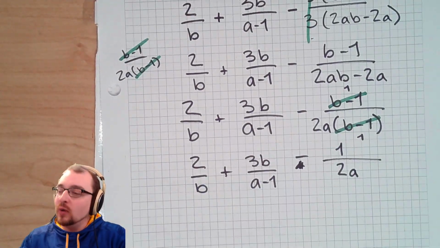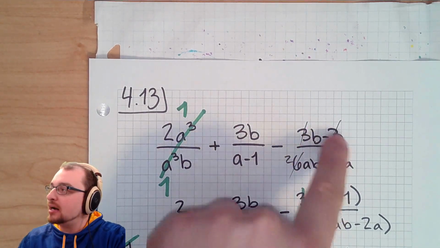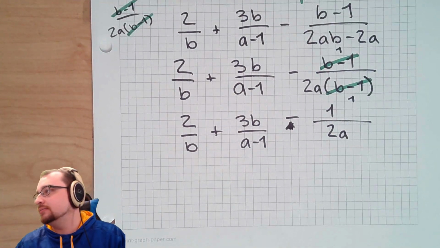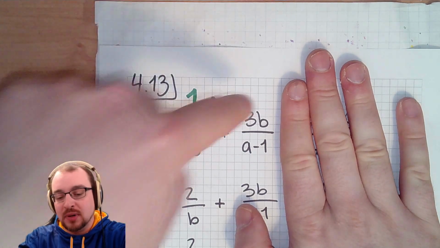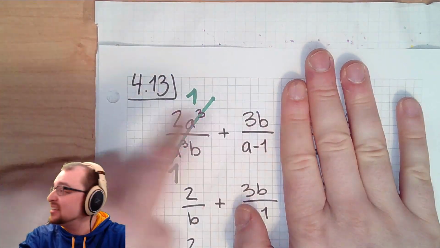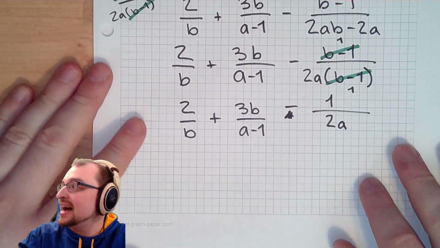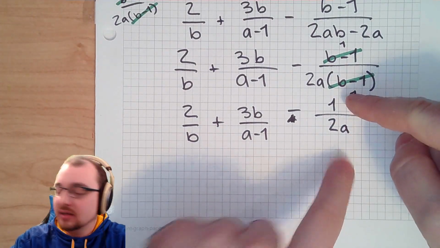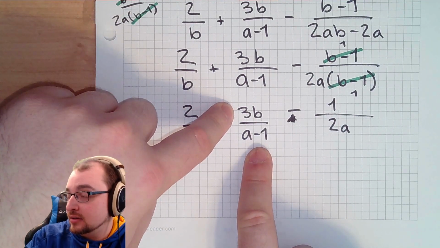Now, this problem is still a little weird, but it's way less weird than what we started with. We had 2 different terms, top and bottom on this one. We still had 2 terms there. Now it's all 1 term here. That's way easier to work with. Just like on the last one, you could have started right here trying to get common denominators. Multiply this by a minus 1 over a minus 1, multiply this by a cubed b over a cubed b, get those common denominators, whatever that is, multiply it by this. But it would have been a mess. Now that we've simplified down and factored out as much as we can, nothing divides out here. Nothing divides out here. This isn't factorable, so I can't divide anything out.